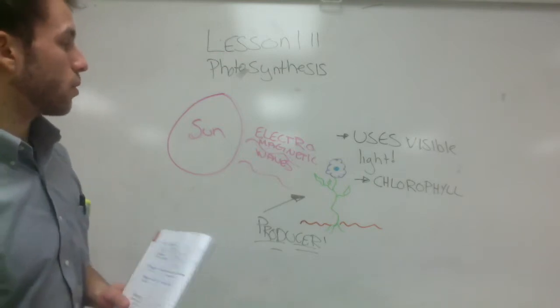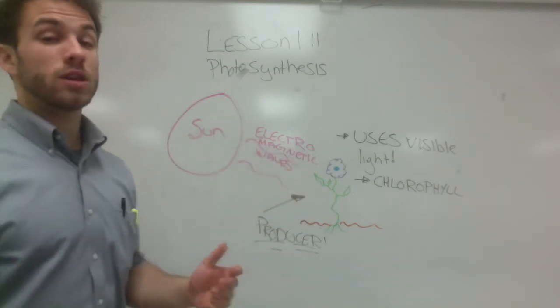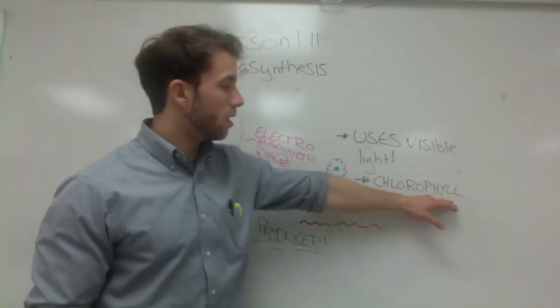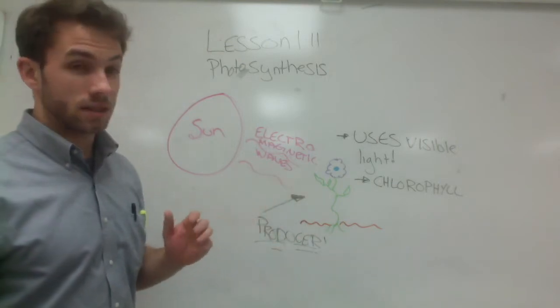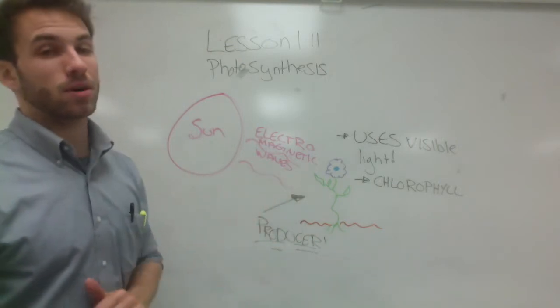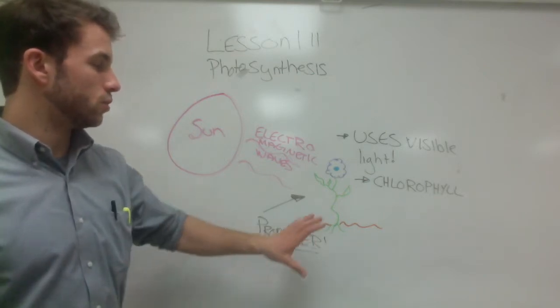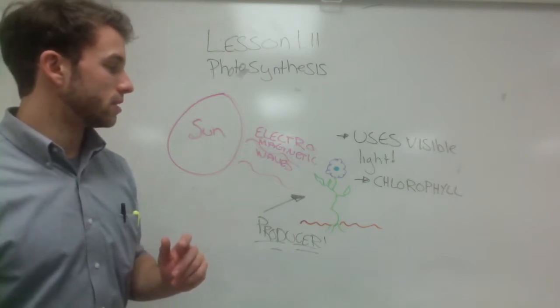Now, what's also very important is that the sun provides the electromagnetic waves for the energy that's used for these plants to go through this process. The entire process goes through a molecule called chlorophyll, which is what the plant uses. It's the location in the system that processes all of these ingredients, if you will, and allows them to come together for the plant to go through photosynthesis.